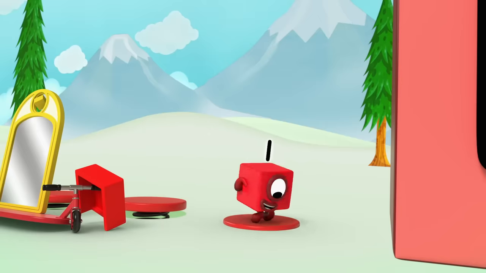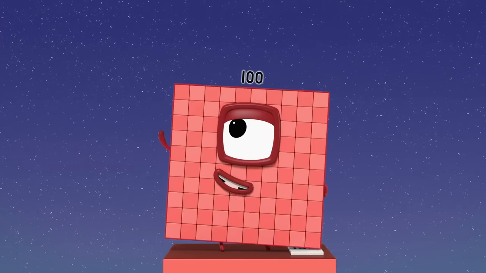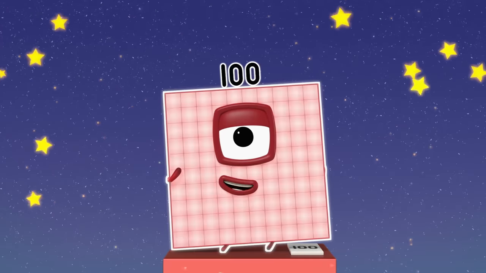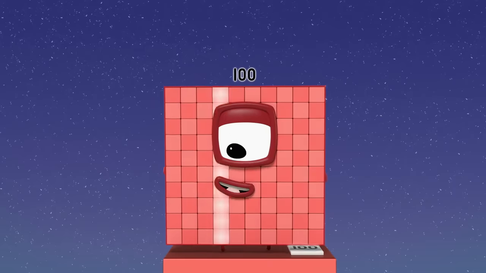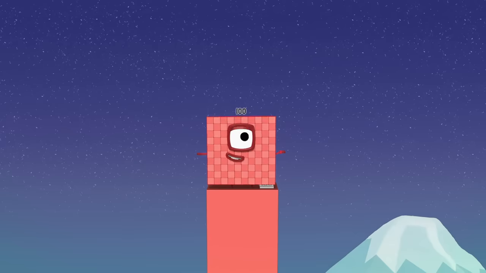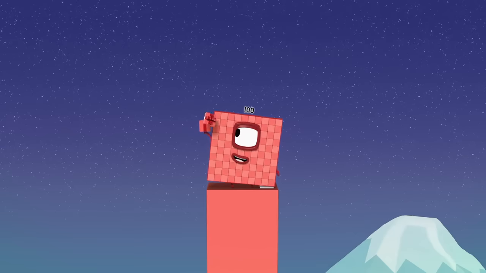91, 92, 93, 94, 95, 96, 97, 98, 99. And one more is... I am 100. 10 lots of 10 on top of the world. Now, how do I get down again? Ah, a parachute.